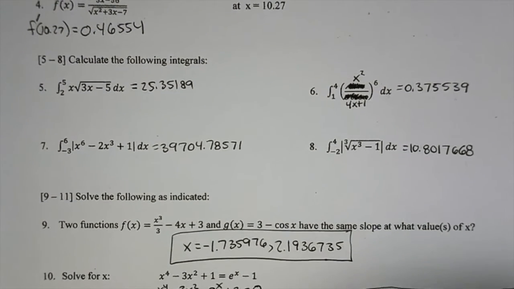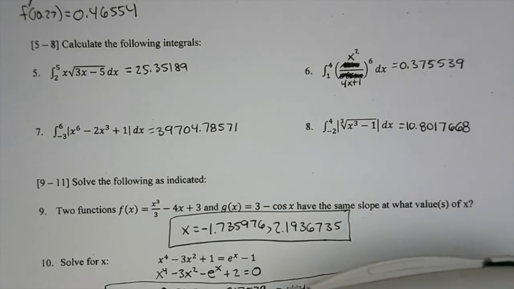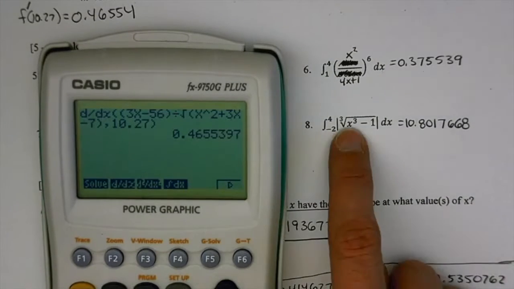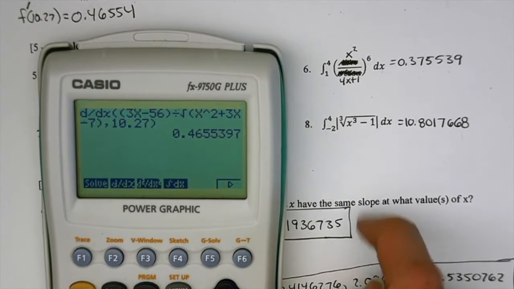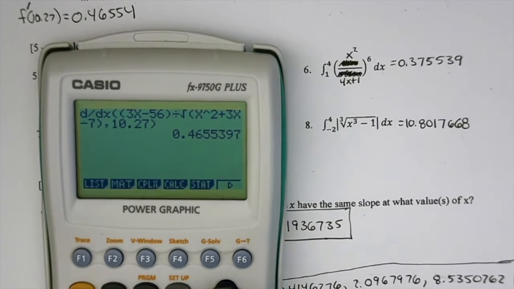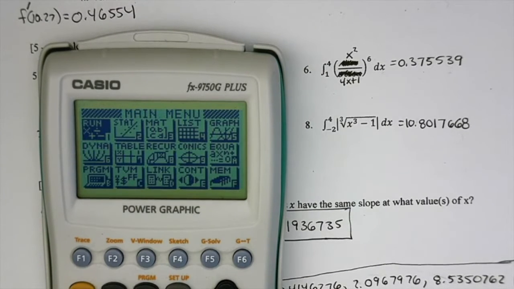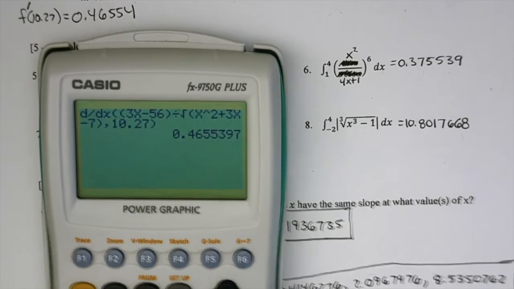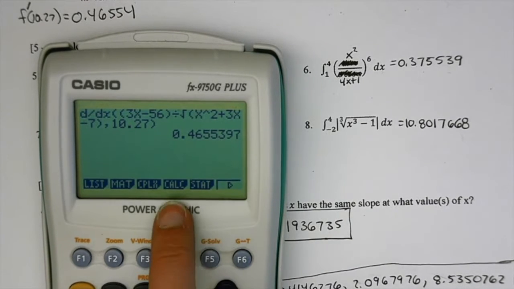Integrals. Integrals, I'm going to go ahead and use number 4 to review integrals because it allows me to review 2 things, absolute values and the integral. Okay, so for Casios, again, you're going to go ahead and go to your run screen here. So let me actually back all the way out so we start fresh. Okay, we're going to go to our run screen. Again, you're going to hit option, and integral is under calculus. There's your integral.